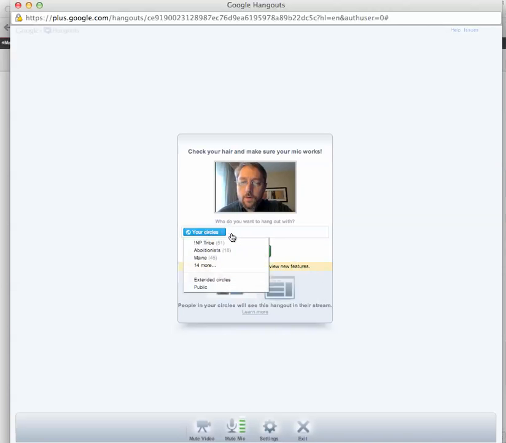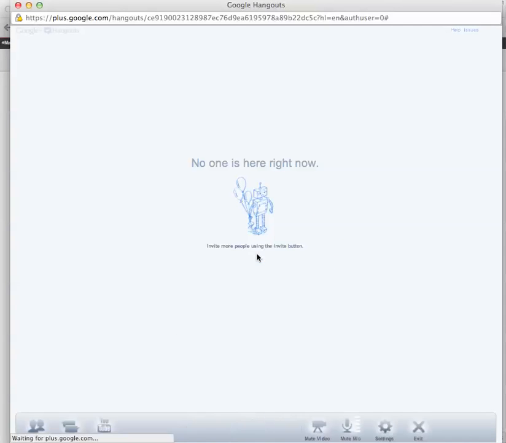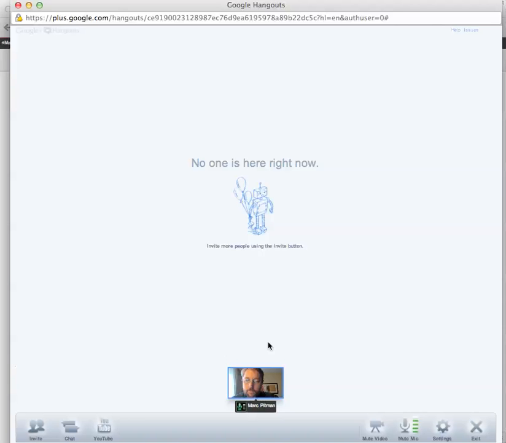So let's say I want to talk to my nonprofit tribe. And if you don't want to do a circle, you can just do an individual person. I'll say I want to include John Hayden specifically in this invitation. And then you can just start your hangout. That loads up, and you'll notice that the things on the bottom have some more buttons to them now. So you see yourself right here in the middle, and you can see that my mic's going. If there were more people in the Hangout right now, my face would be big at the top, and everybody else's would be along the bottom here.